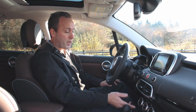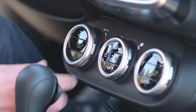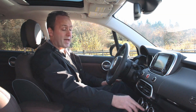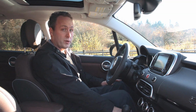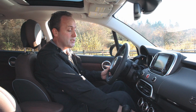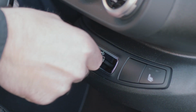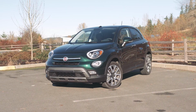Moving on down, we have aircon, which is dual zone, very nice in a car of this size. It has big, bold dials that are simple to use. And it defrosts very quickly. This morning it was freezing. This thing was a little ice cube. I just hit the max defrost and boom, this thing was thawed. It was very nice. Further on down, we have a couple really nice features on cold days like today. We have a heated steering wheel and heated seats, and it's 2-stage heated seats both on the driver and passenger side. Kudos to them. Moving further down, we have a USB interface to plug in an iPhone or another media device, as well as an auxiliary jack, and then right below that, 12-volt power.